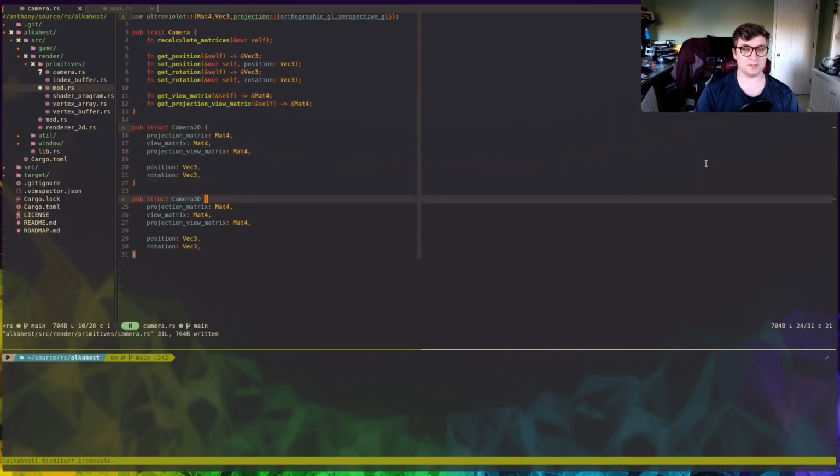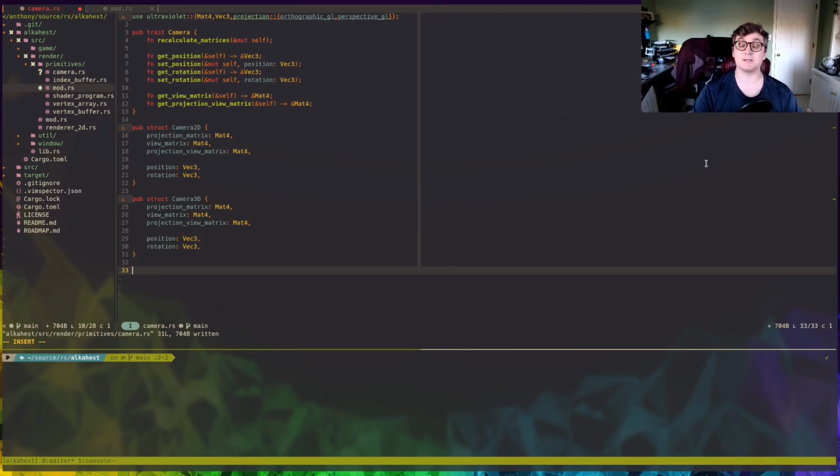We've got our structs. Before I do anything else, what I want to do is implement a new method for both of those structs that's going to be outside of the trait, because they're going to take different arguments, and Rust does not allow overloading of functions, which is fine.